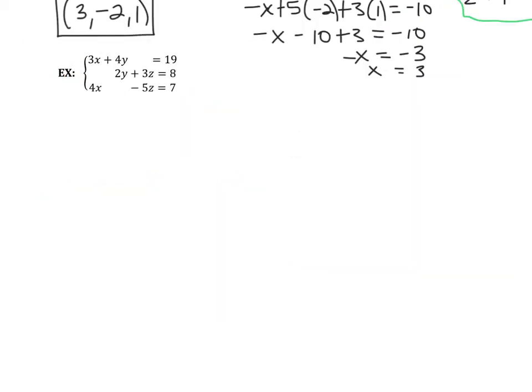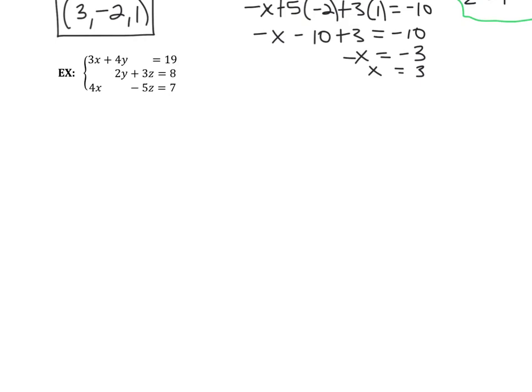All right, and in our second example, we still have a 3 by 3 system, 3 equations, 3 variables, but you will notice that some of the equations do not have a particular variable in it. So for instance, the first equation doesn't have a z term, and the second equation doesn't have an x term, and the third equation doesn't have a y term. So it is missing some of the terms, so to speak, but it's still 3 equations and 3 variables. And the overall process is the same.